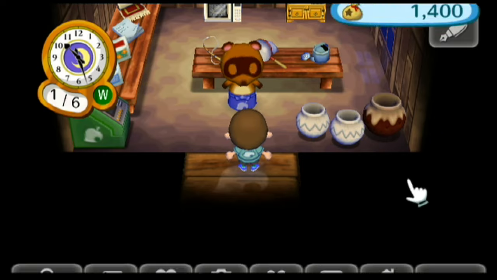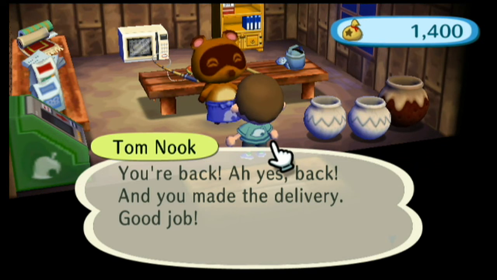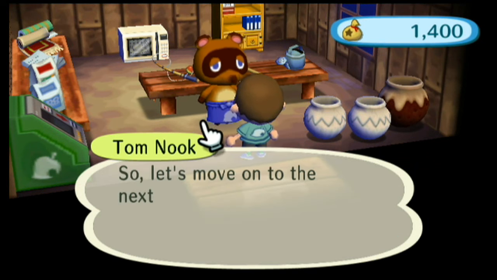What do you want now, idiot? You're back, and you made the delivery. Please, now it's fast for your first job. You get things done in a flash. Including killing raccoons.